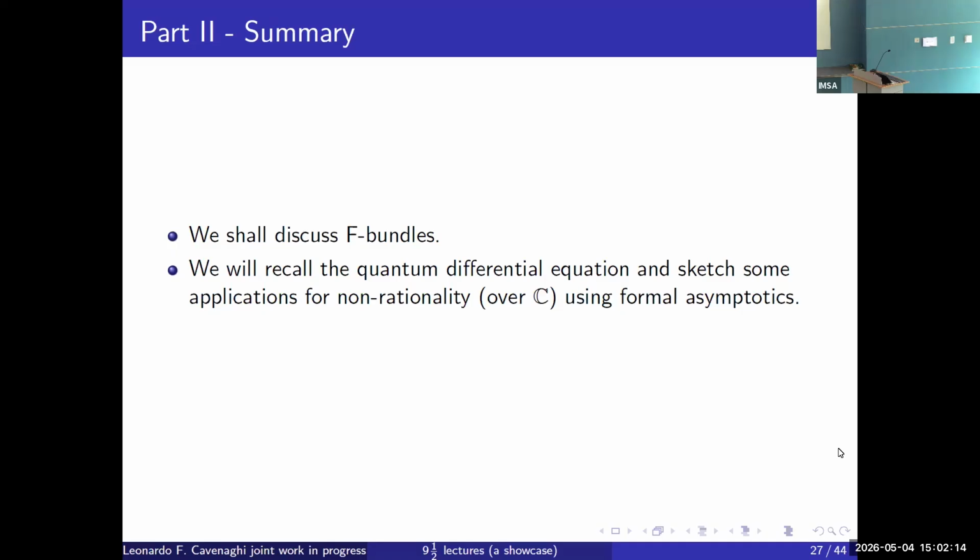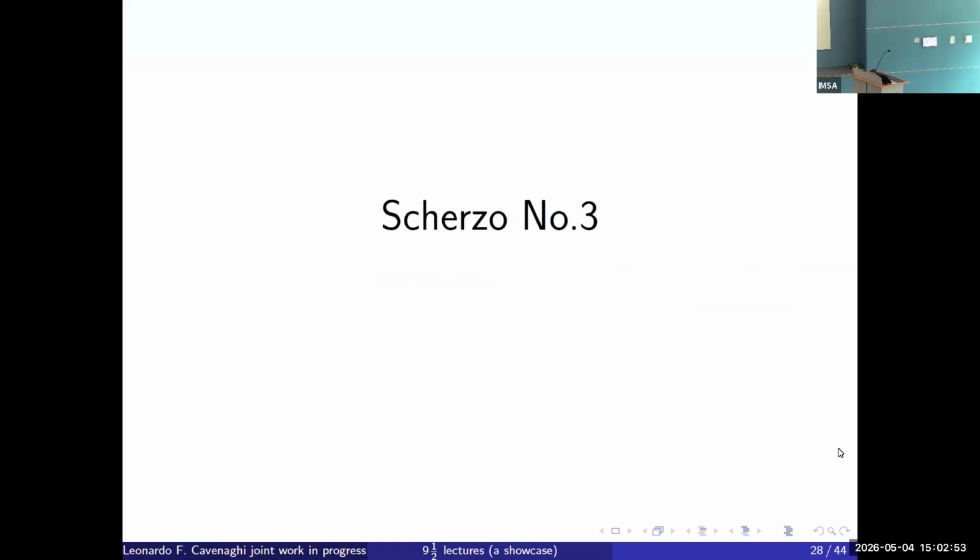So our idea is to look to the A model bundle, but actually not exactly to the full bundle, but to the quantum differential equation, and look to certain solutions, sections, and growth somehow of these sections, and see how they connect with the questions in birational geometry. Right? So this is the program. Again, be a bit patient because whenever you read theorem, lemma, it means work in progress lemma, work in progress theorem. So let's see how it goes.